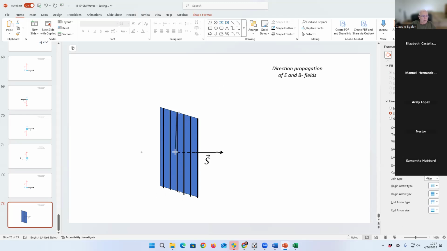I'm gonna just draw the electric field. I don't need that, okay? Here you go. Yeah, here's the electric field. And then I'm gonna draw the magnetic field. I'm gonna use this pointing vector here. This pointing vector must be perpendicular to the electric, this other vector, this magnetic field vector, supposed to be perpendicular to the electric field. And the pointing vector is perpendicular to both fields simultaneously, okay?